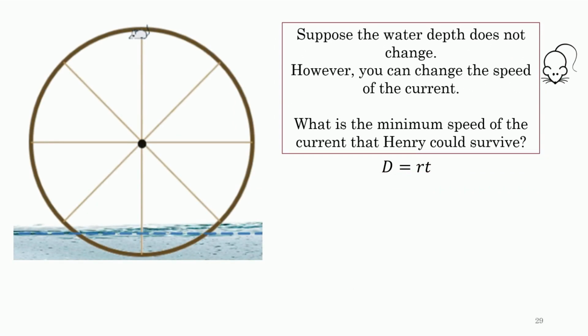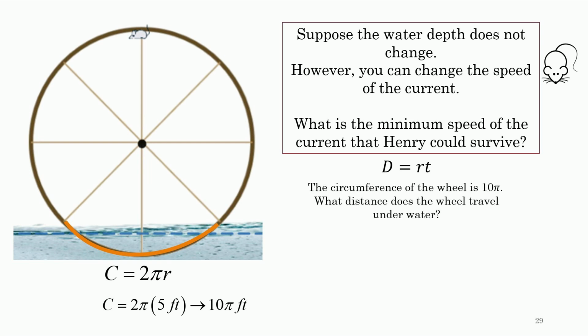All right, so this is a distance equals rate times time question. The distance that we're really interested in is shown by this little arc right here, this arc length. To find that, we first need to know the circumference of the whole circle. Since the radius is 5, 2 times pi times 5 is 10 pi feet. So the entire circle is 10 pi feet. Now, what about the part we need that's just underwater? There's a couple of ways to find that. I think perhaps the easiest way is just with a ratio.